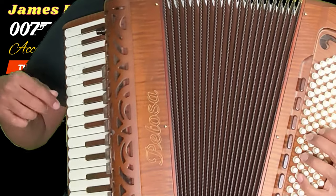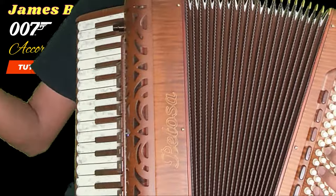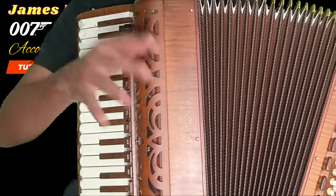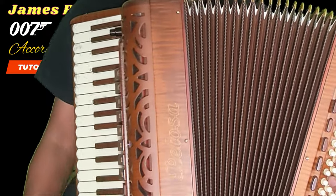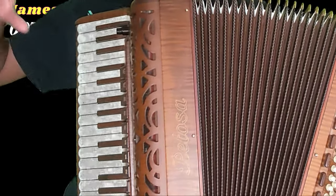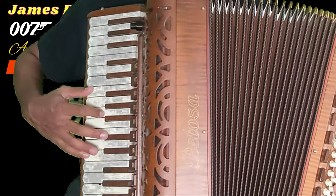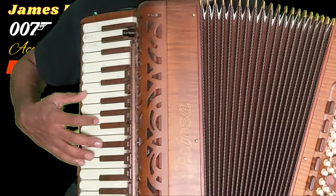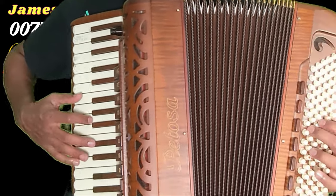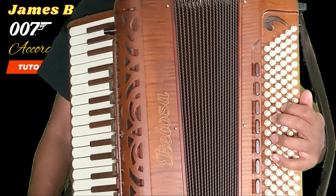That section right there is the main theme that you learned from a later section of the song, but that's how the introduction starts, and that's why I didn't start off with the tutorial for the introduction. I wanted to go over the main components first, and then this chord, which we played at the ending of another section, this nice jazzy chord that I showed you, shows up as part of the introduction as well, so we're going to reuse that. And then we just play the theme one more time.